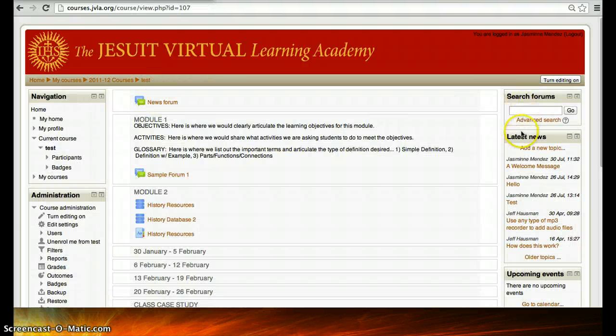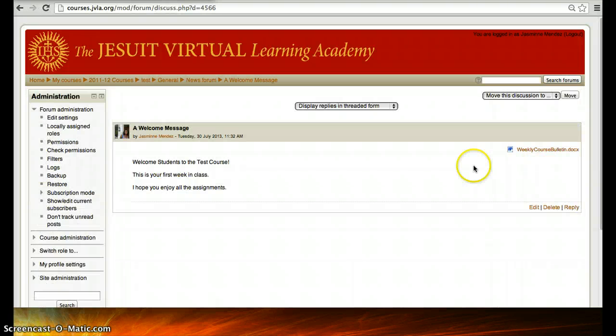And as you can see here on the right-hand side in the right block, the latest news welcome message shows up. So if they for some reason can't access this icon, which would be rare, and there's no excuse, they can see the latest news in the latest news block on their home screen. So all of the latest messages that have been posted are now on the right-hand corner of the latest news, and they can click on it and it shows up directly.